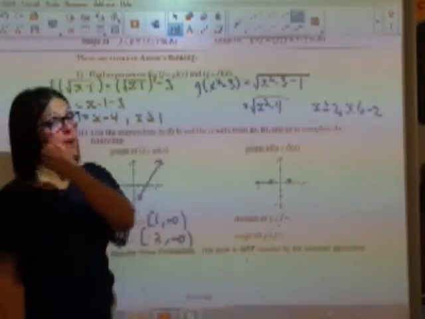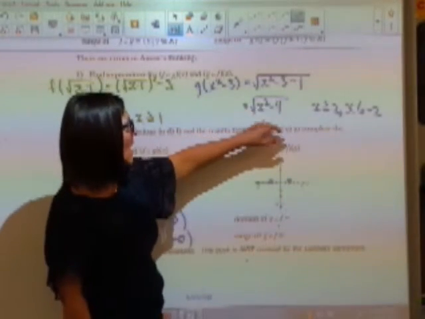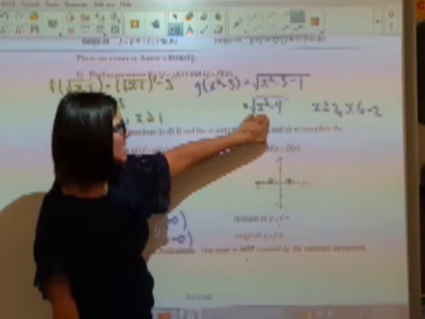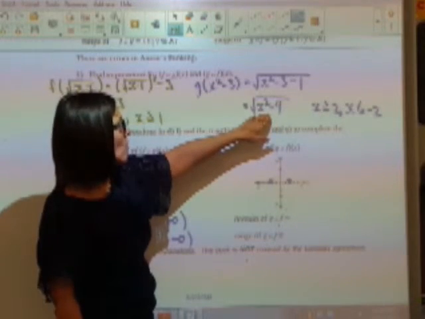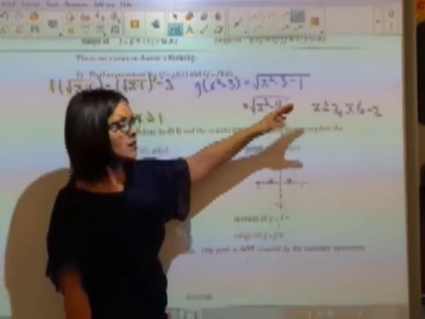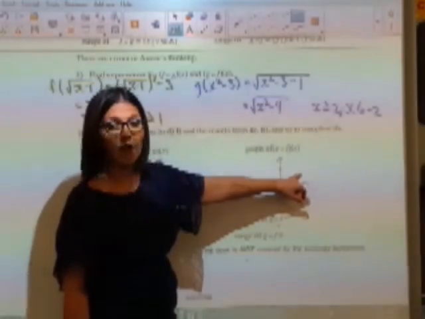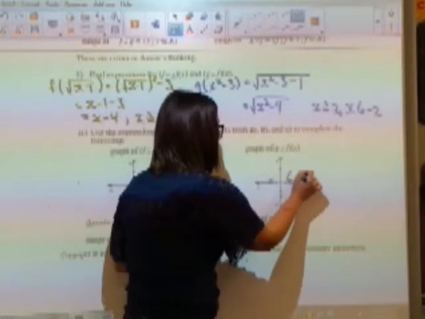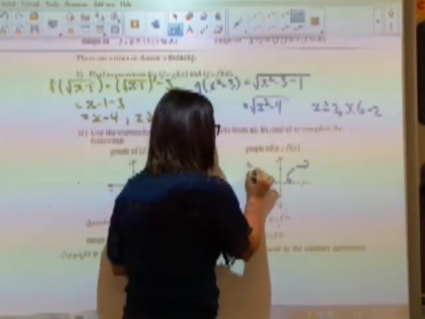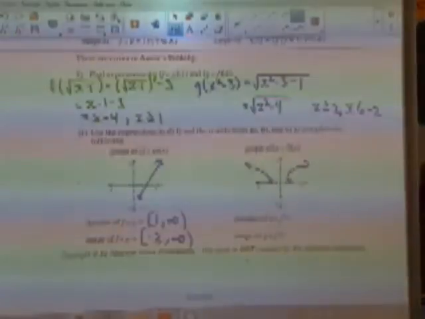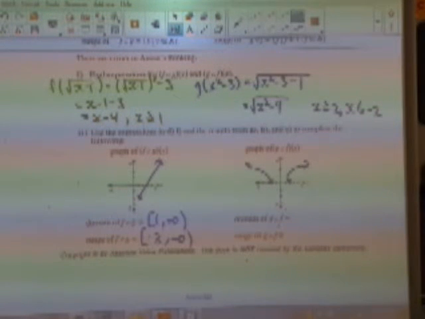And then from there, if I were to pick other values, such as when x is equal to 3, or say if we did 4. 4 squared is 16, minus 4 is 12, the square root of 12 is 3 point something, so I'm going to get a higher value. So I'm going to get lines that still have that curve, but unlike Aaron's graphing calculator, they actually start at 0. And if I was to look at that calculator and press zoom decimal, it would focus in and you would actually see it touching the x-axis.